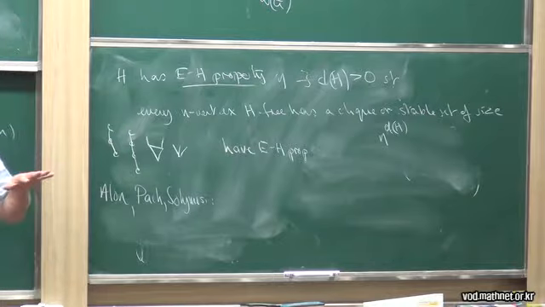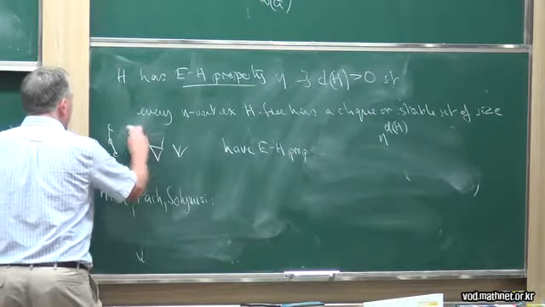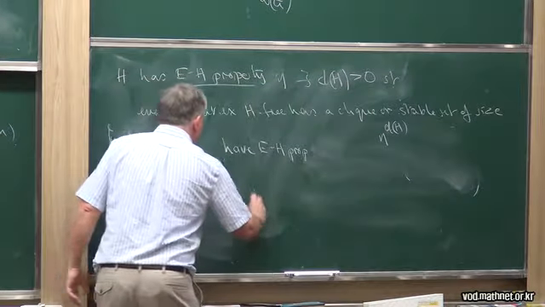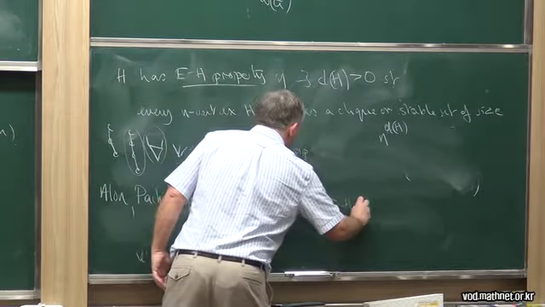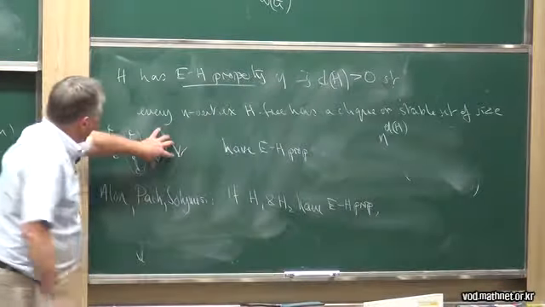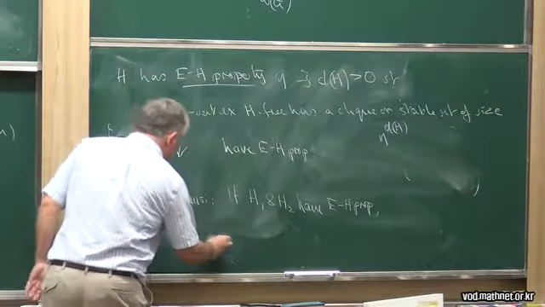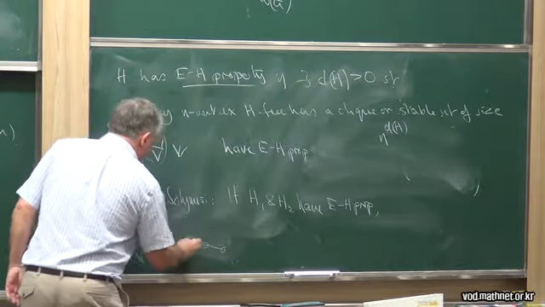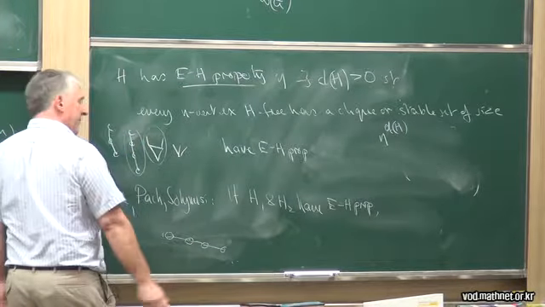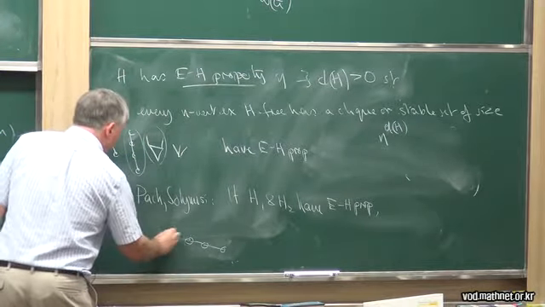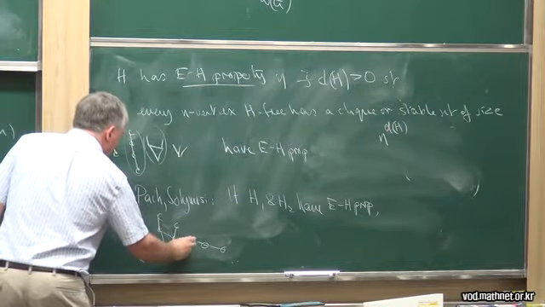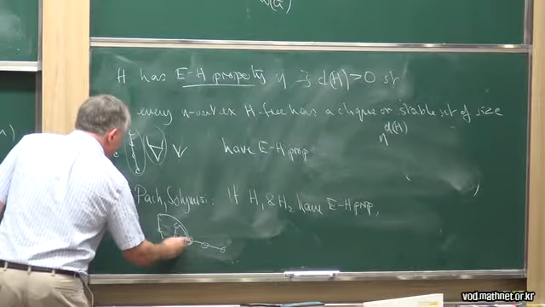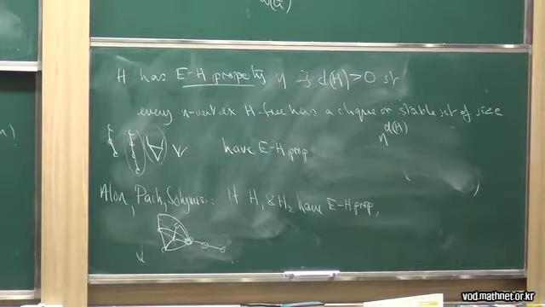That says, suppose I have two graphs that have the Erdős-Hajnal property. So for instance, if I take, say, this graph and the bull, if H1 and H2 have the Erdős-Hajnal property, and I substitute one of them for a vertex of the other. So for instance, if I substitute the bull for this vertex of the 3-edge path, then I put a bull here, and all these vertices are now going to be joined to that one. So is it clear what the construction is?